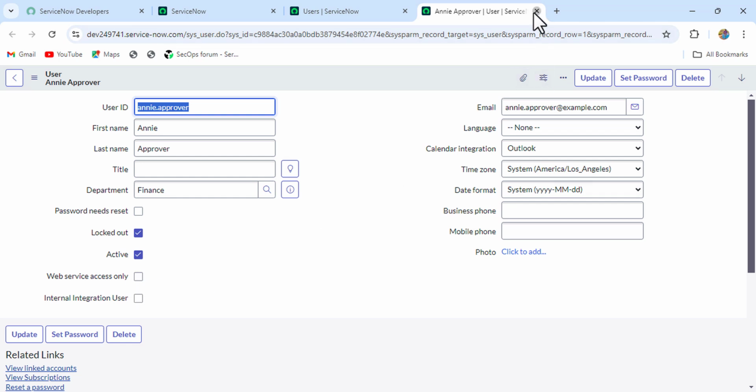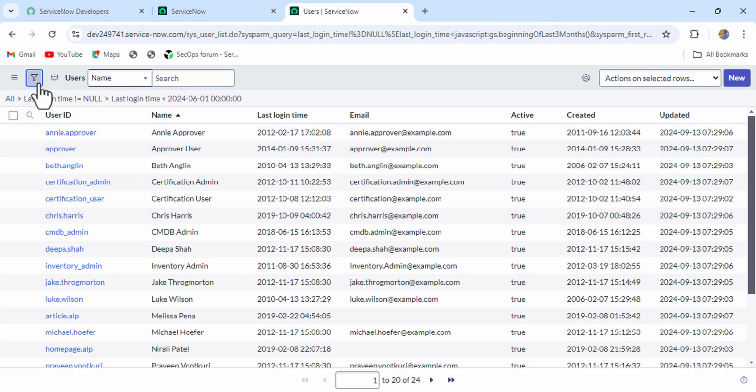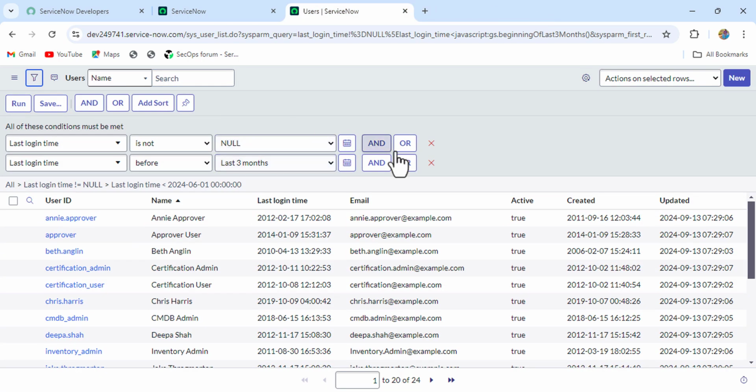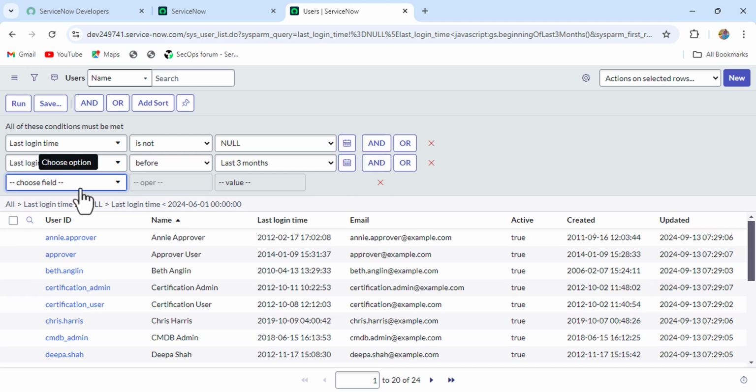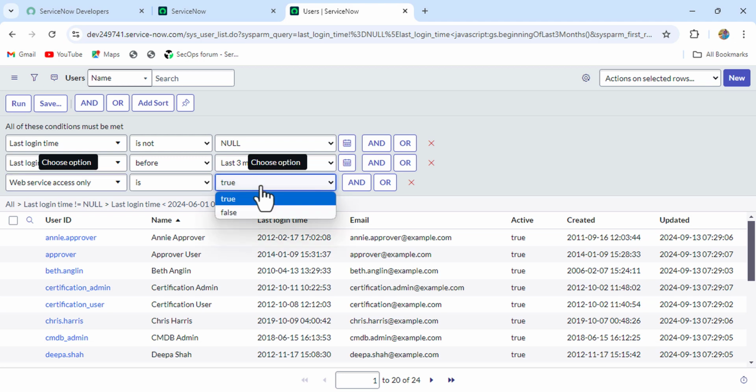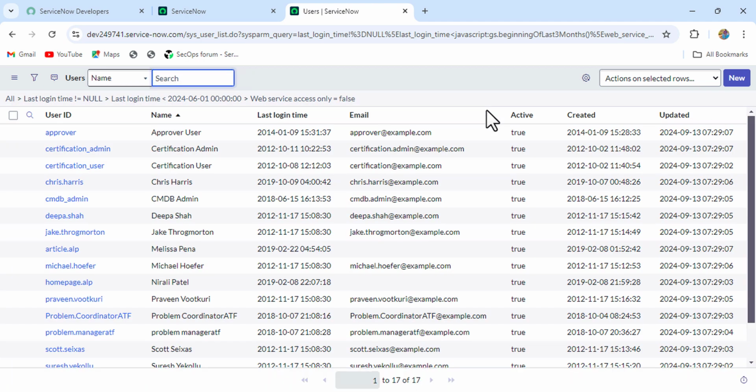So if I click on this filter icon, we put one more condition: web service access only is false, so it will exclude the service accounts. Then click on run. So we have a total of 17 accounts, and these 17 accounts we have to deactivate.